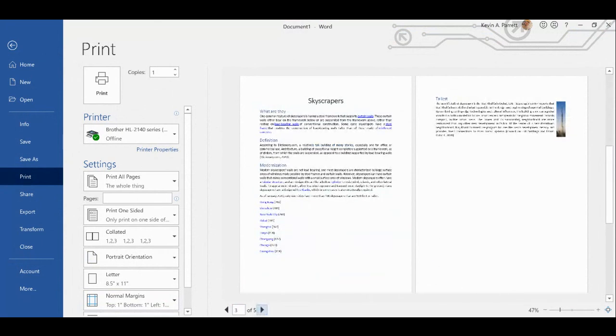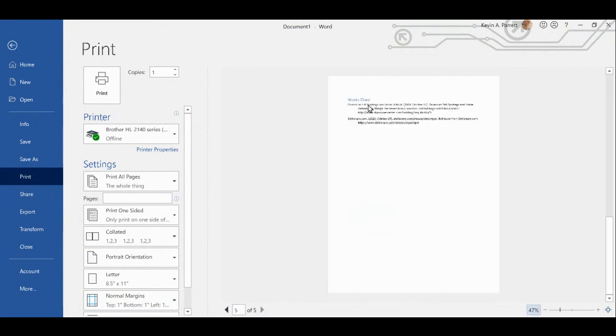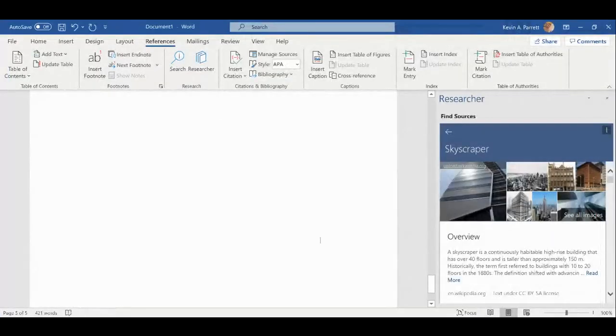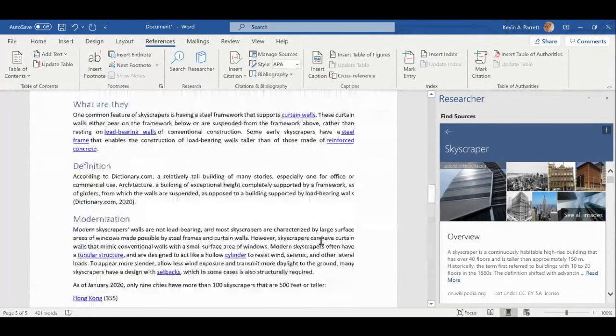Now we could also add some page numbers as well. Okay. And at the end, we have our works cited. So again, 5 total pages. 2 of those were some research. The rest were the cover page, the table of contents, and the works cited. I'm just going to hit escape out of there. So just keep in mind, I just want to show you some of those features again.